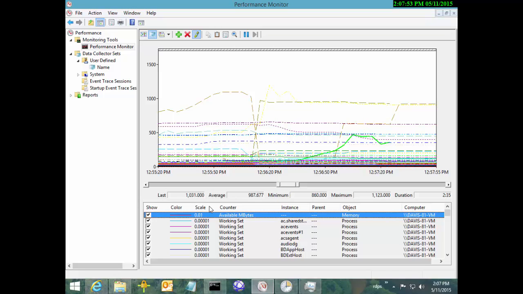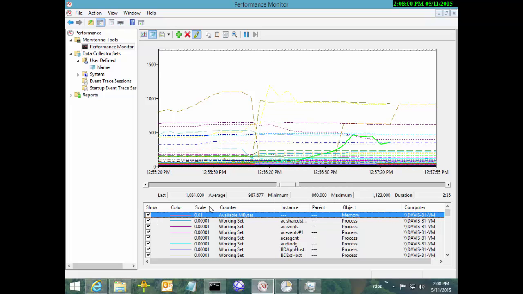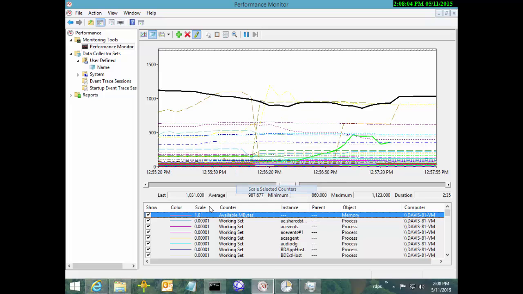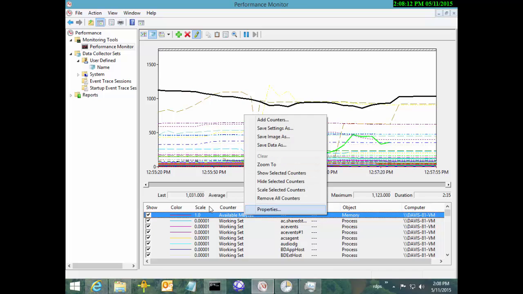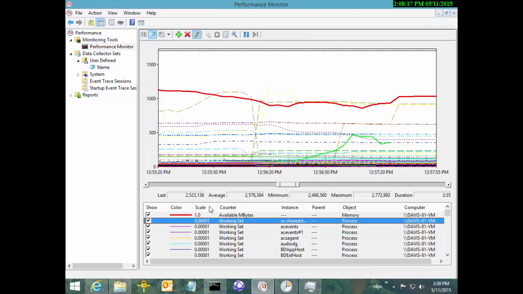And I apologize, I've gone a little over the time I would normally do for this. Now I need to get him back up here because we scaled him way down and now we can't see him anymore. So we're just going to scale him to get him up here. So what we're now looking for is a process, and again we'll go ahead and change the width of his line so he stands out nice and pretty for us as we scroll through here.